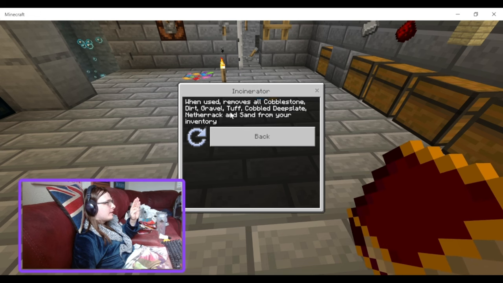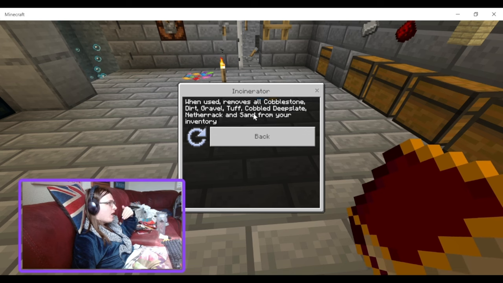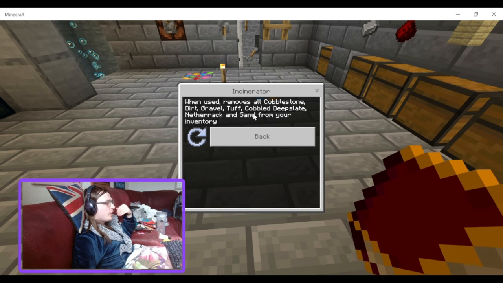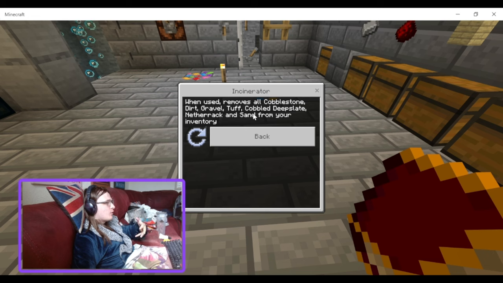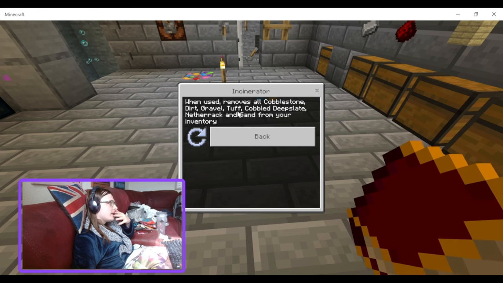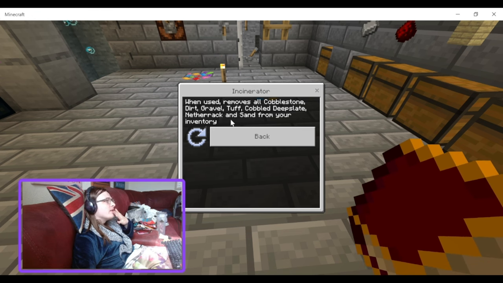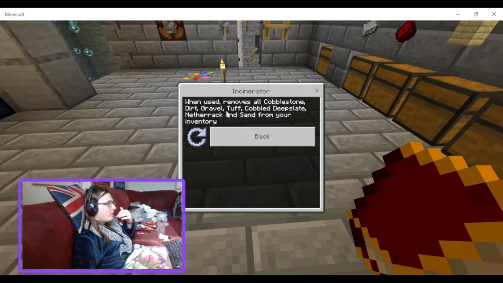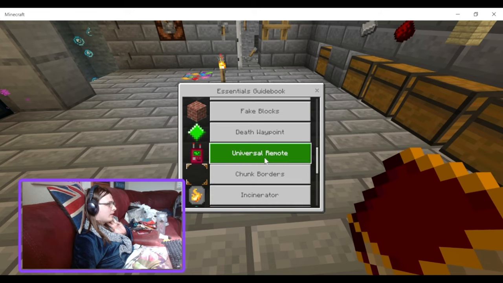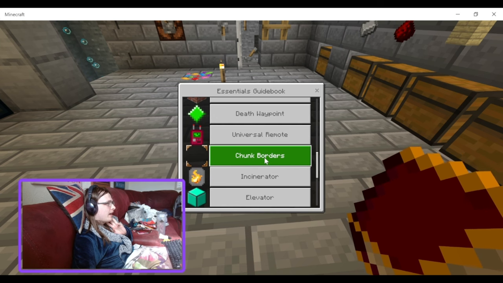I don't get gravel and sand because they're used to make concrete powder, and concrete's a very widely used building block. So I don't really get why those two are on there. Tuff, I kind of get that because it is fairly common, but it is getting more useless, so I don't know if you'd use it. So, yeah, be careful if you have sand and gravel that you want when you're using it, because it'll delete them. But yeah, I can see why that's useful if you're doing a lot of mining and you want to just get rid of the cobble, deep slate or whatever.